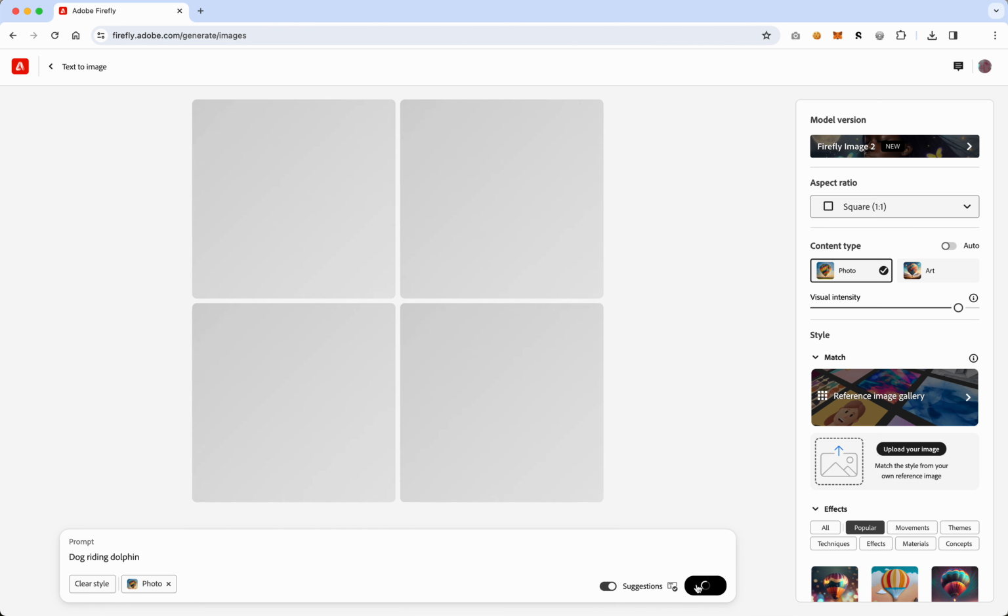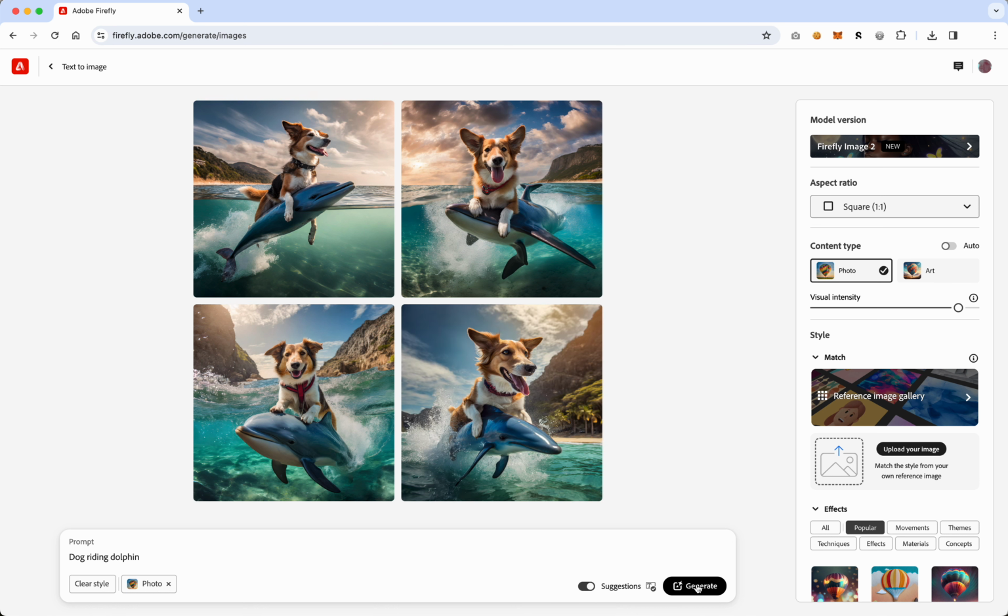I think we're going to get better results from the illustration model because I am guessing that the illustration model that was trained on has some more fantasy, unrealistic images, meaning it might be easier for this model to make a dog riding a dolphin. Actually, you know what? Not too bad. There are some good ones here. That's clearly more of a whale than a dolphin, but I'll let it pass. I like this one where it's got a little bit of a wide angle sort of look and you get a big dog face right in the middle. So, okay, this worked pretty well.